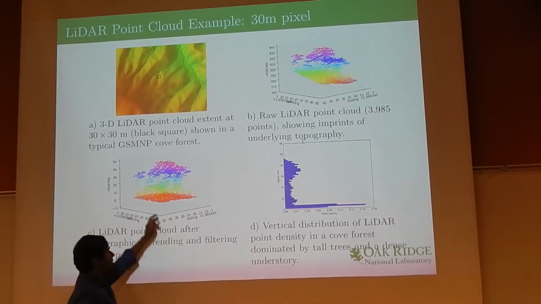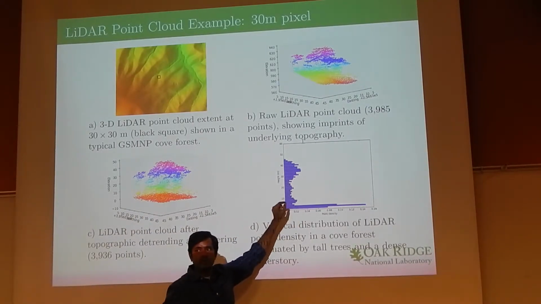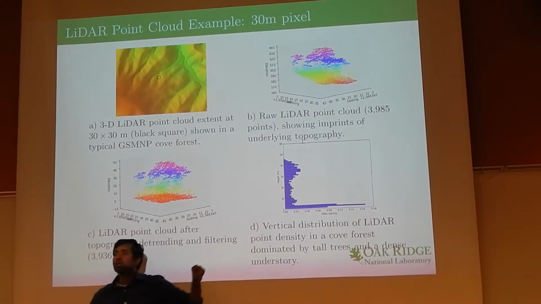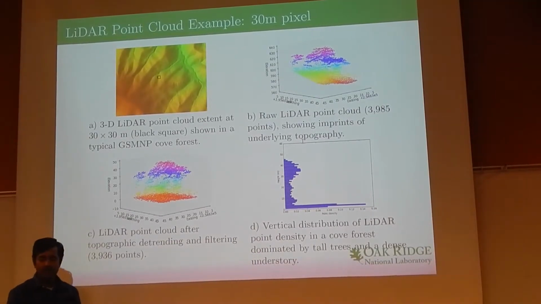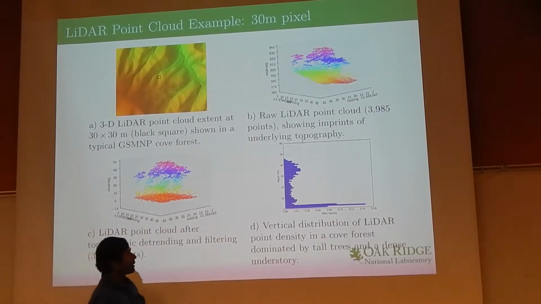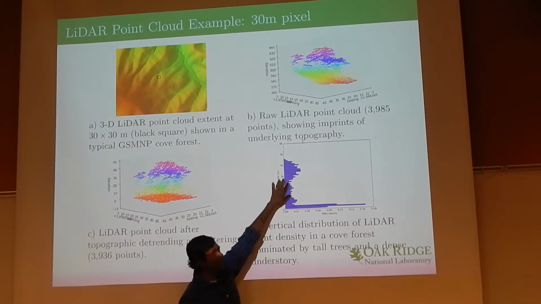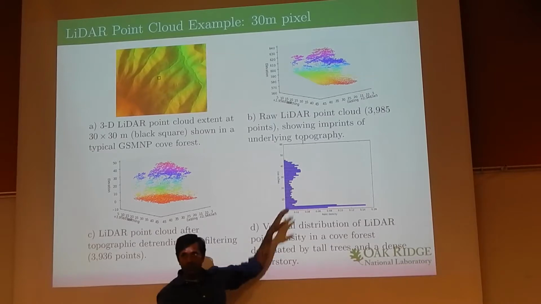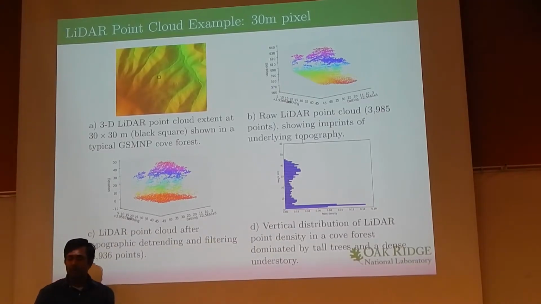So the idea is that there are lots and lots of points close to the ground, so there's a little bit of high-density understory possible, or there can also be some noise in the data. But now we have a look at that 30-meter pixel and what the entire canopy looks like. So we know that it's not just one single really tall tree with nothing growing underneath it. There is something growing under that tree as well, those tree canopies as well. And that's the benefit of what we can get when we do a leaf-off flight.